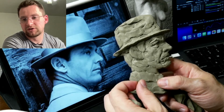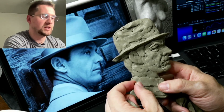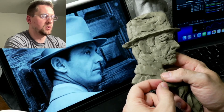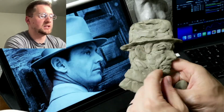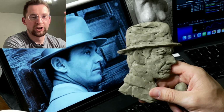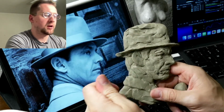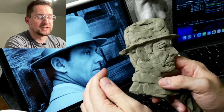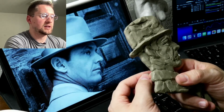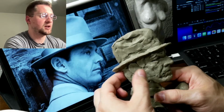Let's see, I have a ton of books on anatomy, face drawing, anatomy of the head and neck, but when I start sculpting, I feel overwhelmed by so much information. Do you have any advice to avoid this? Yeah, definitely. You start as simple as you can go. In the course, I'll talk about this more, but you basically go from the most simple. I do a Bridgman head where it's basically just the planes of the face: the front plane, side planes, bottom of the chin, top of the head. It's like a box, roughly the right shape and size of the head, but you just remove all of the details. That is how to start. Then you use that as a foundation, block everything in, and start to add layers of complexity on top of that.